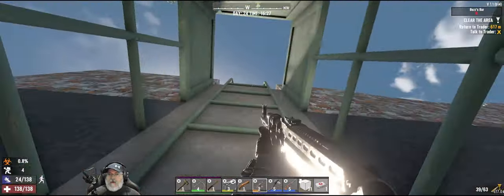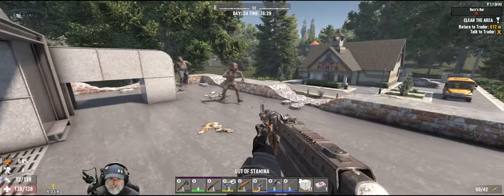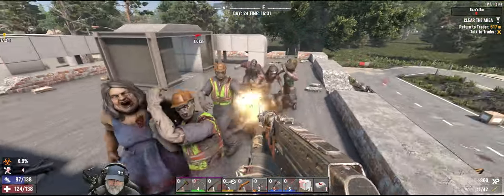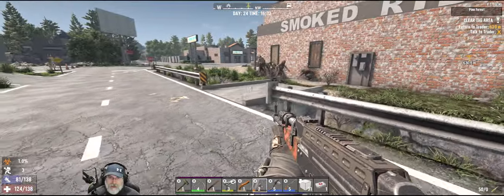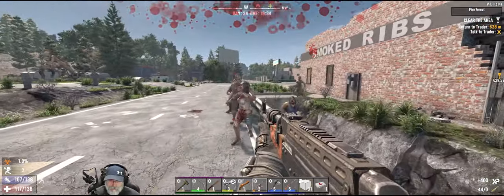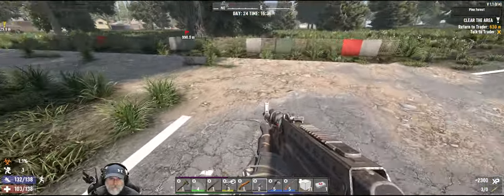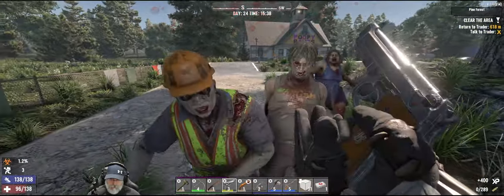Come over here and get up here. Shit. Okay, let's bail off the side. We're done with the quest, so we can get a little further away if we need to. Shit.